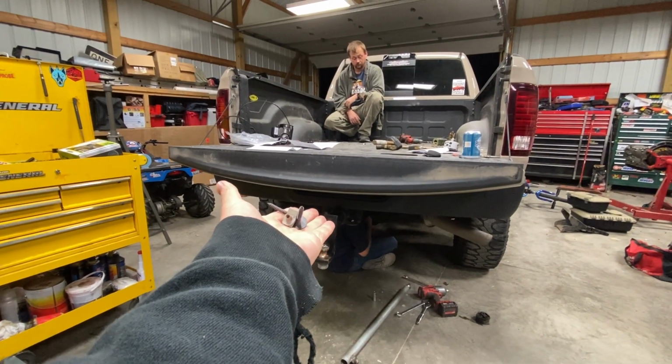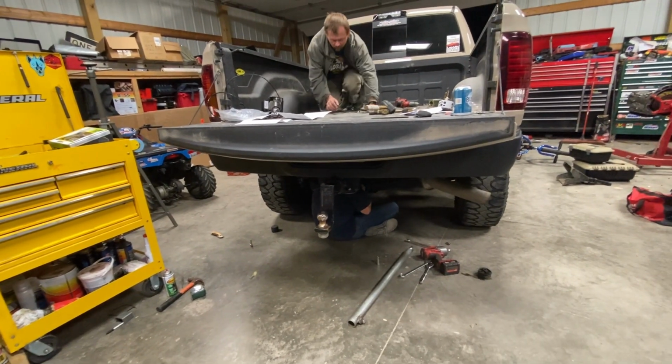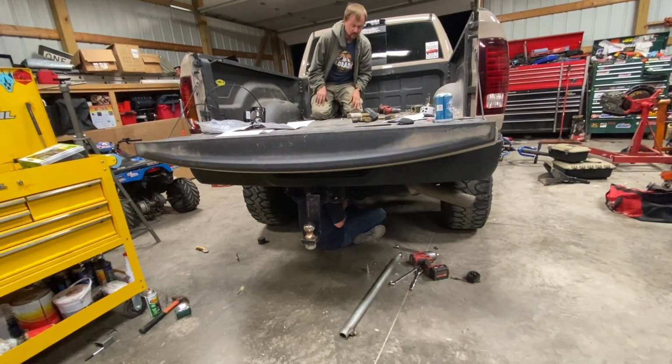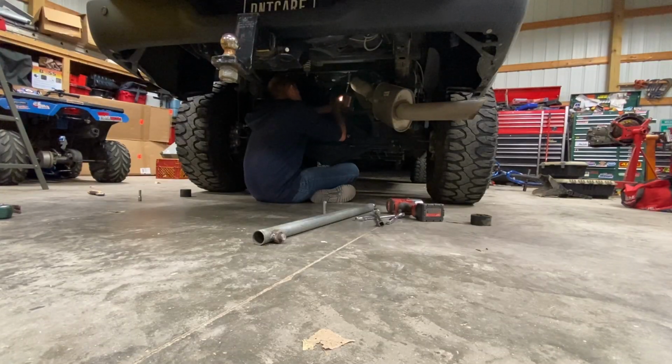Okay, how tight do I need to go? Tight, tight. I don't think you need to go crazy tight. As tight as your shoulder will let you. Stop, because those are those. Did you just get metal on your hand? No. That is a lie. The problem is, if I keep going, will they stop? Or will it just start cutting me threads? Should it stop? Don't know. Okay. Make sure it sticks out the bottom and we'll call it a day.